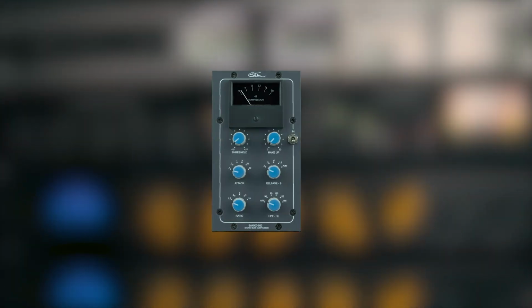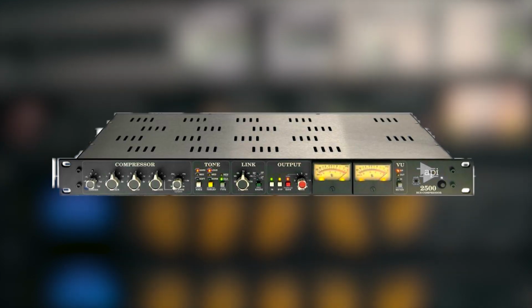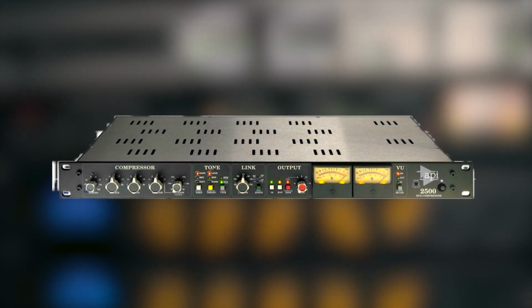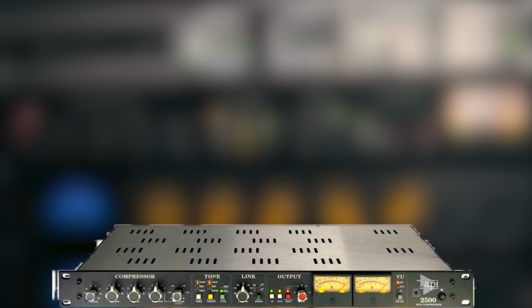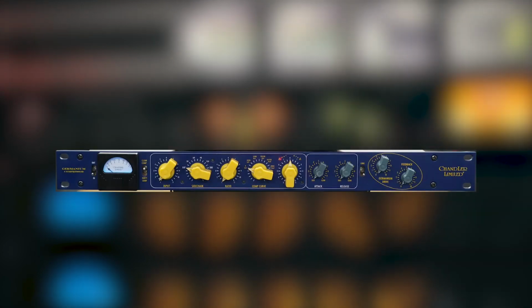Between all these, I really liked the SSL and also the API 2500 in alt style a lot. If I had to choose one of them, I'd probably choose the API 2500 over the Stam Audio SSL style, but I like the combination of them more than the individual ones. Now we're going to hit all of those compressors a little bit harder. First of all, the API and two different settings on the Germanium compressor.